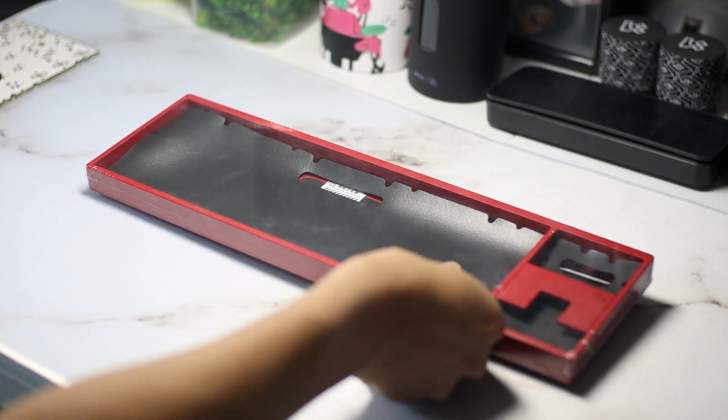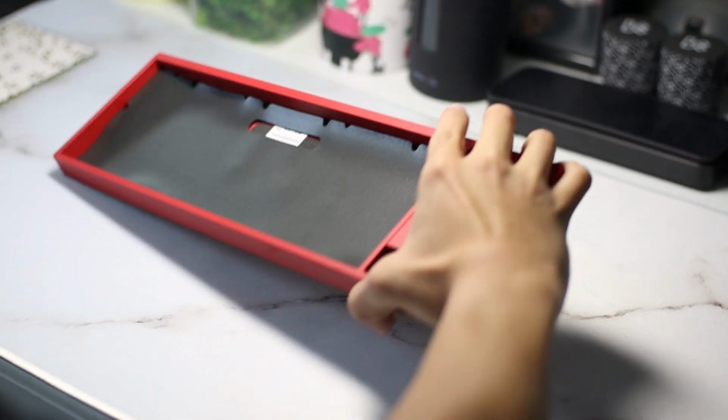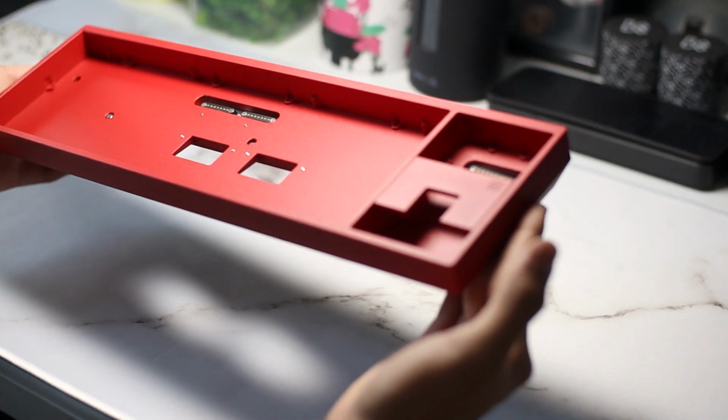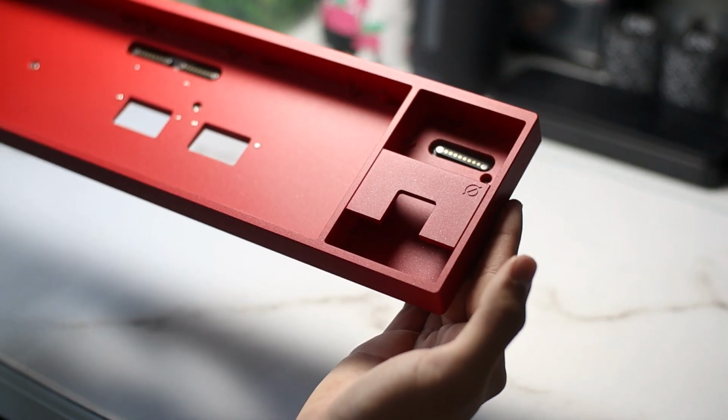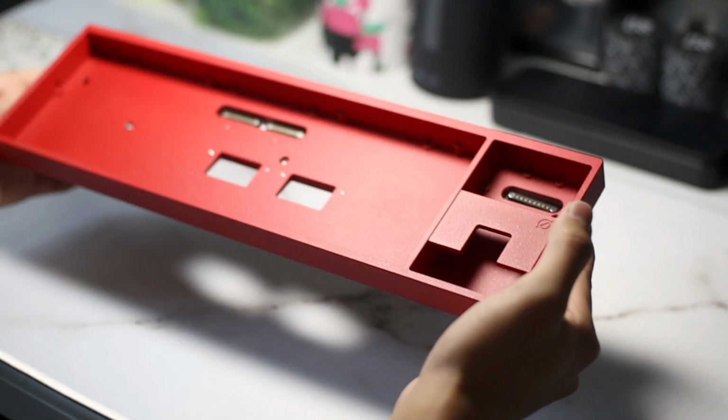I received a unit in red, which is really pretty. It's a bright red, and the texture is slightly rough, but fairly consistent. There's also some sparkle to the finish, which isn't my favorite, but it's not the worst. Overall, the design is fairly simple with very little to disassemble.